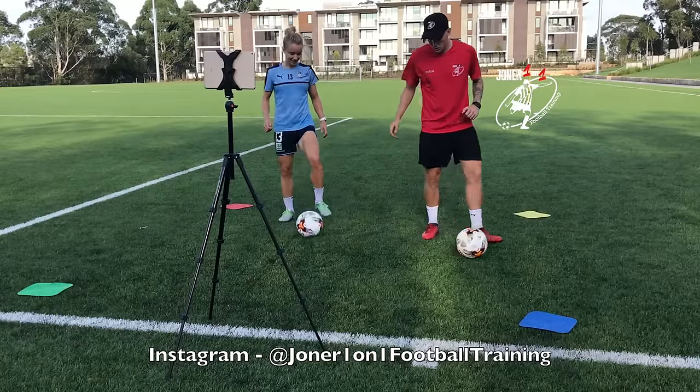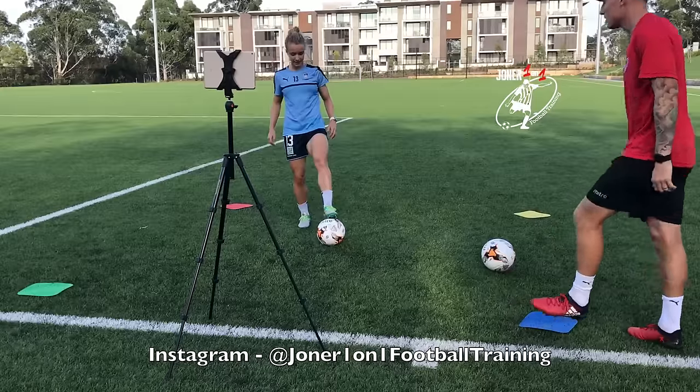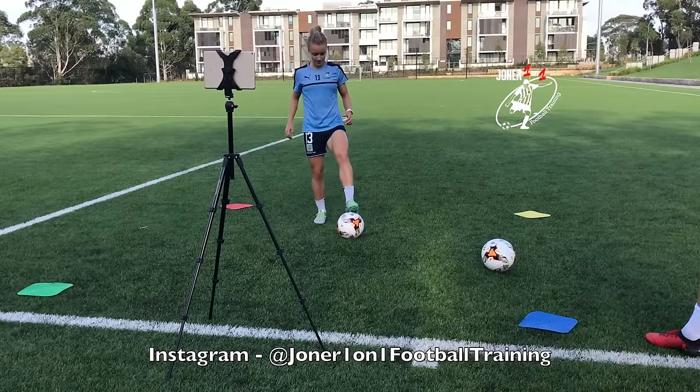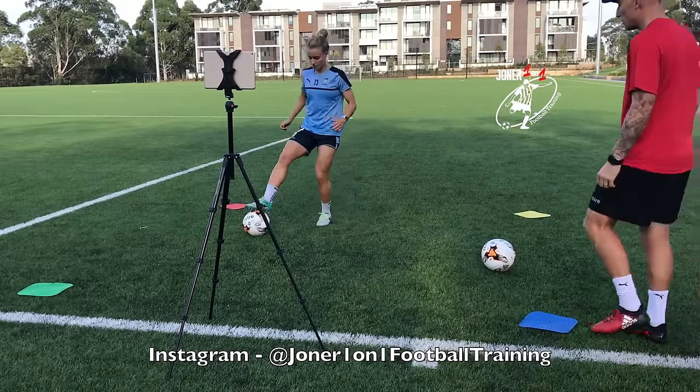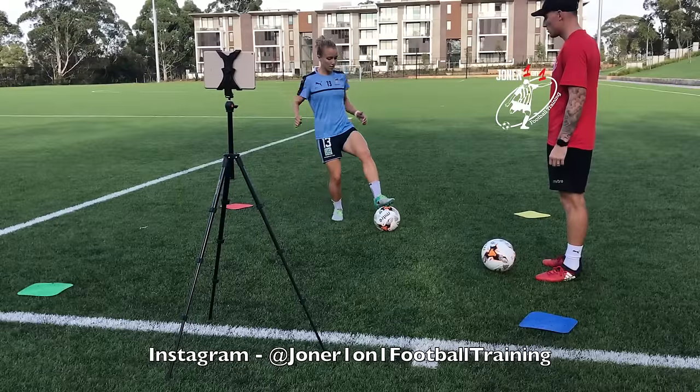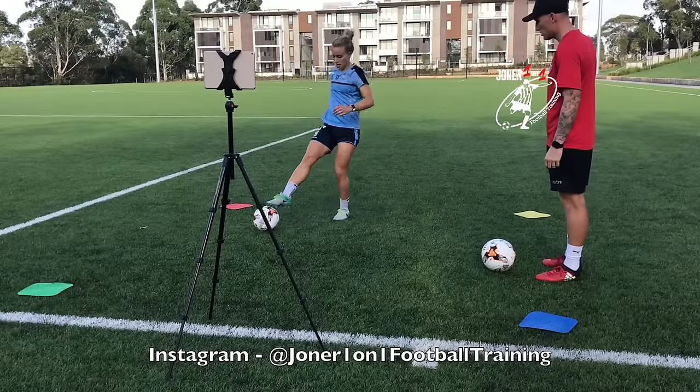Could you show me first? A little bit harder, this one. Good. Nice. Move that ball. Open the hips. Good. Open the hips. Like bending your knee. Beautiful. One, two, three. One, two, three. Good.